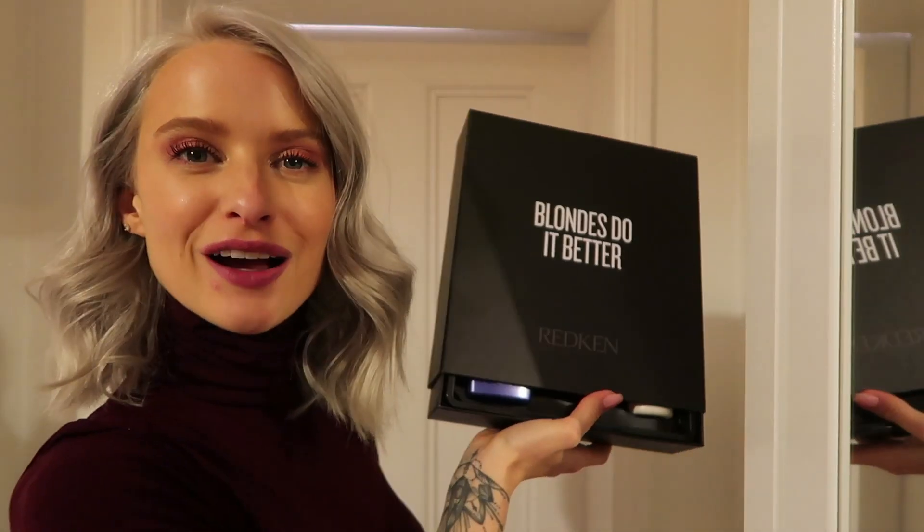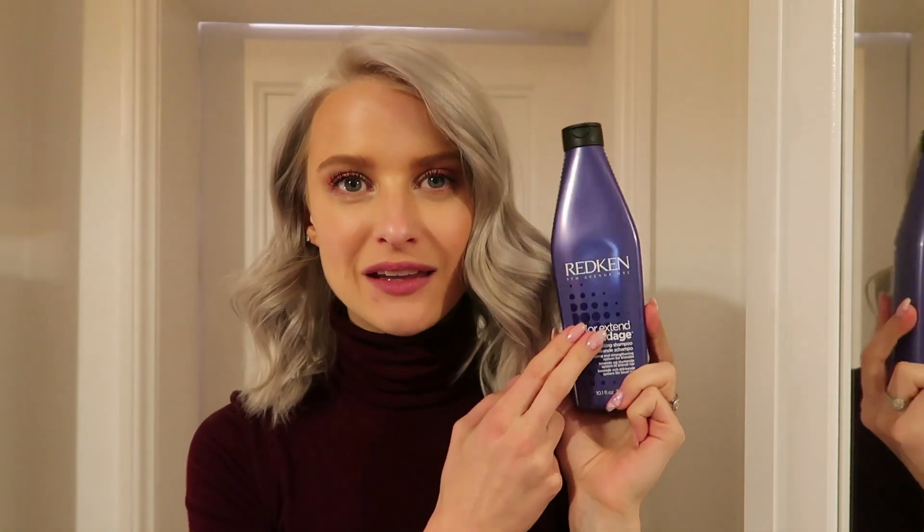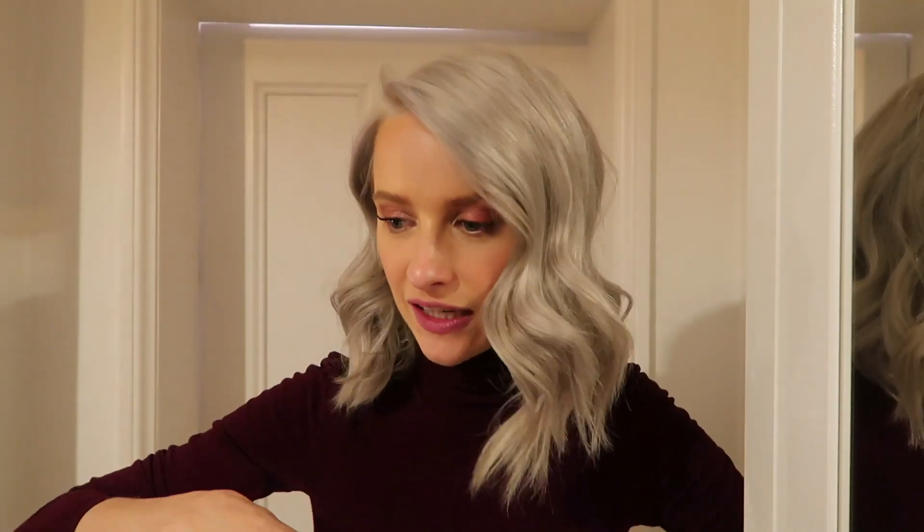So that comes in a full box - I will leave down below links to where you can get it from. It's pretty much in every single Redken salon, and there'll be a salon finder down below. And all the products are available on Feel Unique, which I'm also an ambassador for. My colour is Redken. My toner is Redken. And my silver shampoo is Redken. It's literally like the dream hair brand. So I'm so thrilled to be able to talk about it. I'll leave links down below for the Redken box if you're interested.